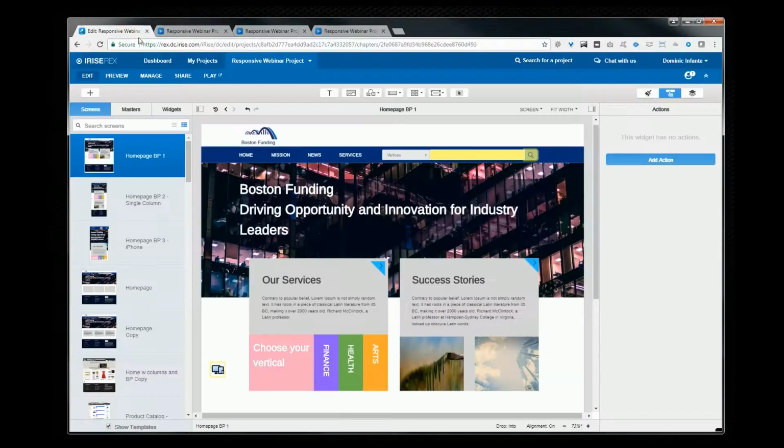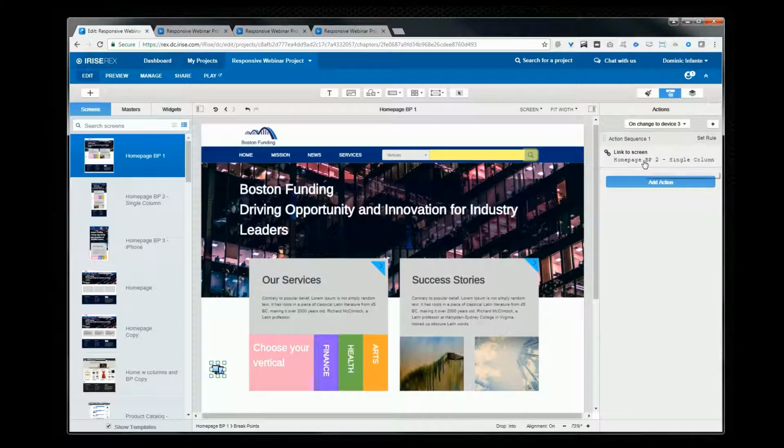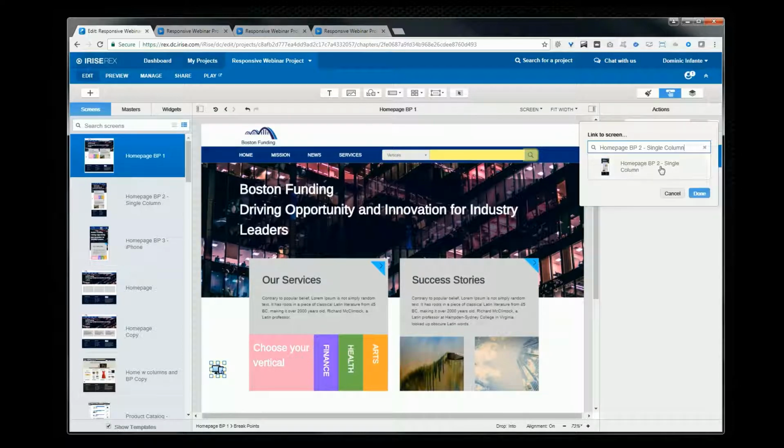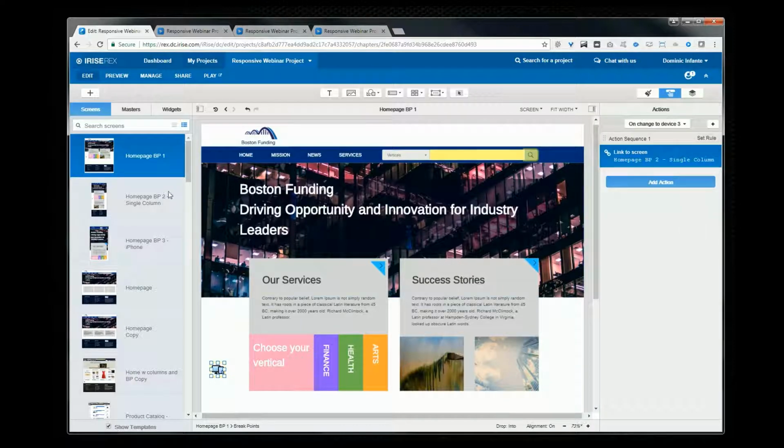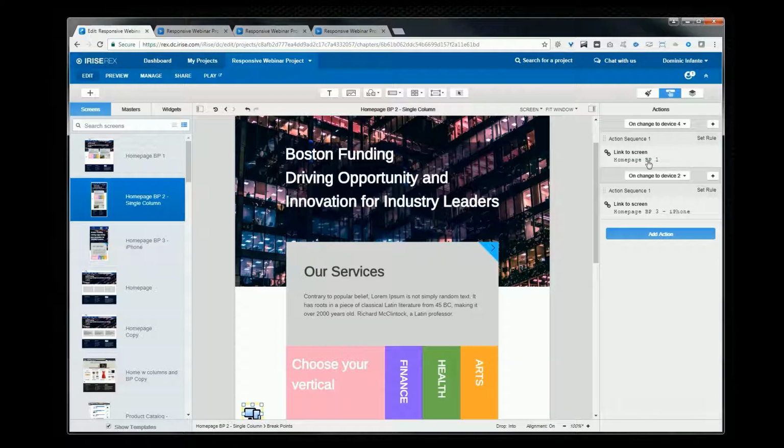If we select the iBlock on the first page and go to the Actions tab, you'll see that I've created an action that says, essentially, when the device 3 breakpoint is crossed, link to a new screen. It's as simple as that. Then on the second page, if the 4th breakpoint is crossed, it's going to jump back to the larger page, and if the second breakpoint is crossed, it's going to navigate to that iPhone page.